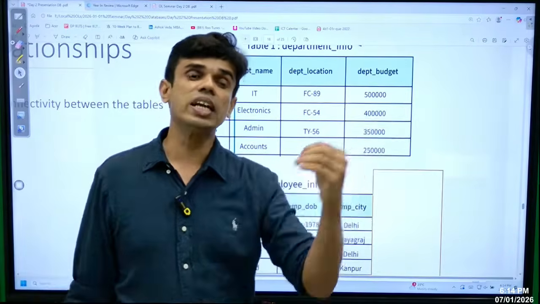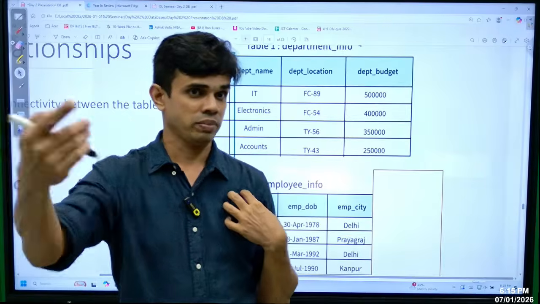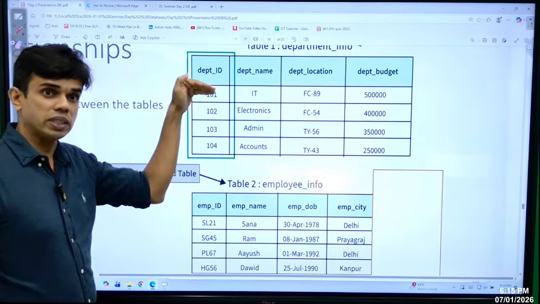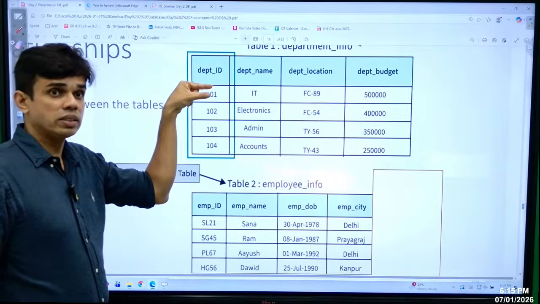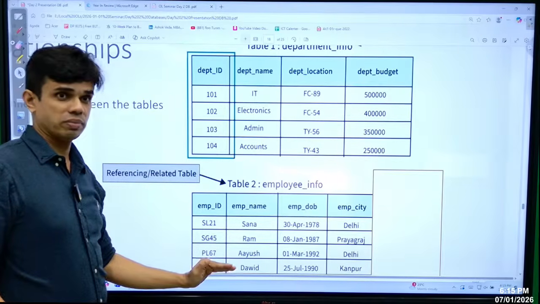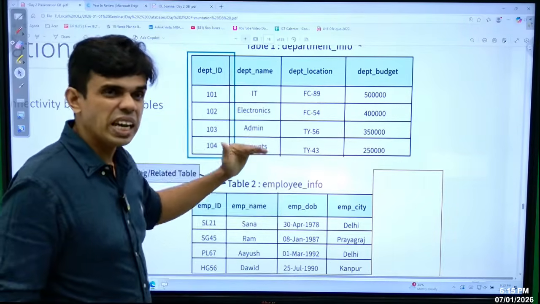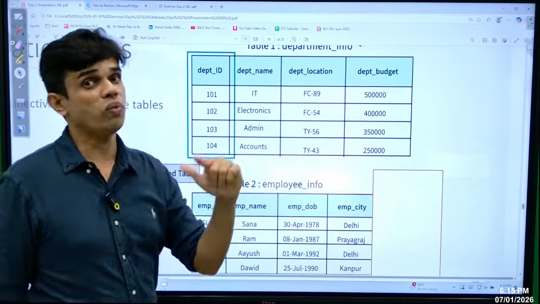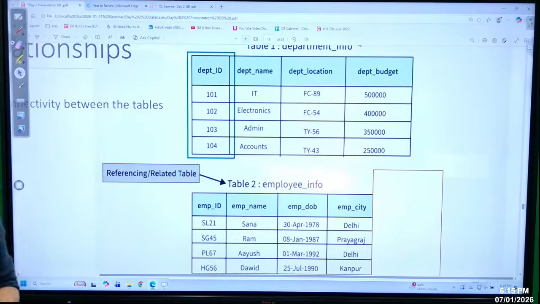Now, an employee works for a certain department. I am a driver, I am working for the transportation department. Then I should know which department this employee works for. There should be an association. Even I want to know, for this department, who are the employees working in it. Just to revise your knowledge, can you tell me what is the relationship type between the two tables, department and employees? Is that one to one, one to many, or many to many? Just tell me.